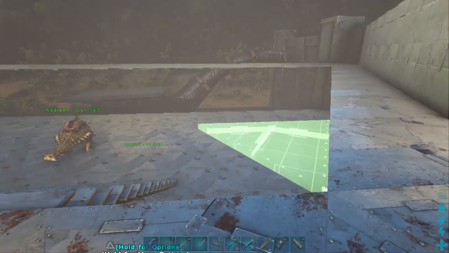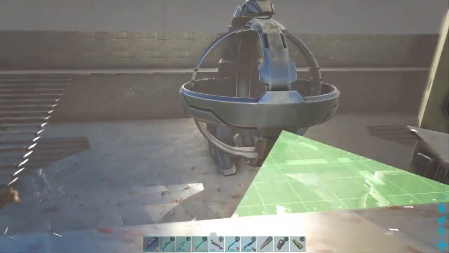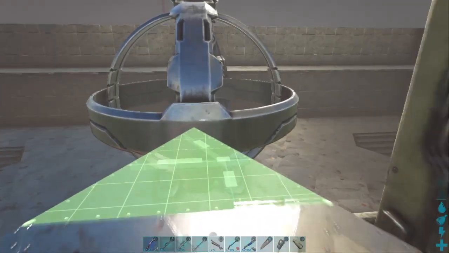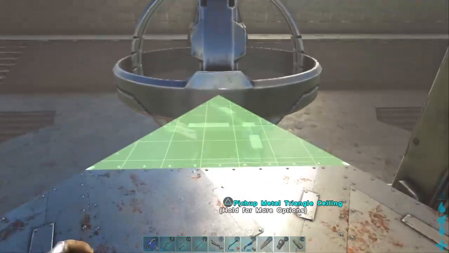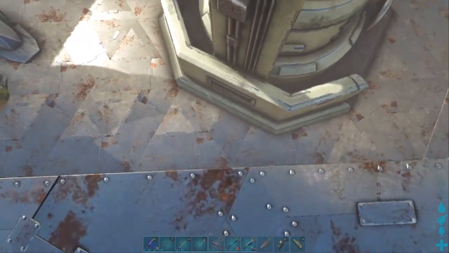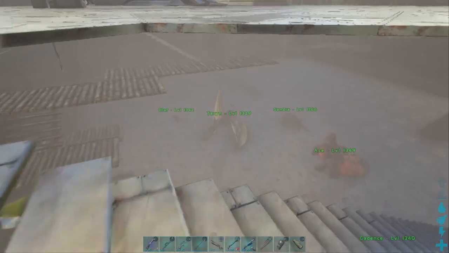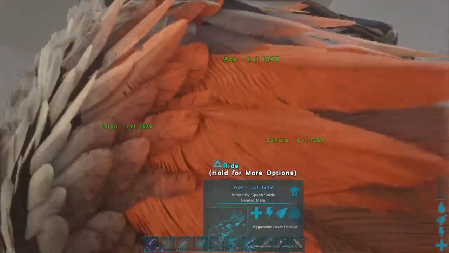Alright, so now I do have a third floor up, so not quite. I'll just make some more of the triangle pieces. Yeah, you can drop down 3 floors without injuring yourself. However, 7 is a different story. So I'll be putting some railings up eventually.